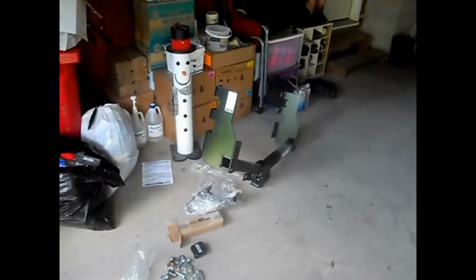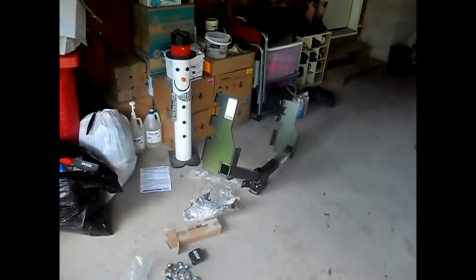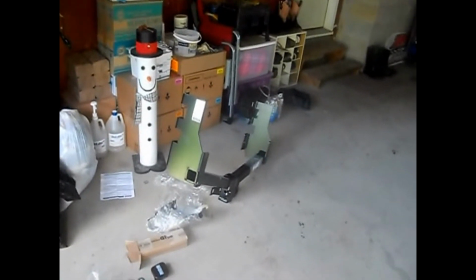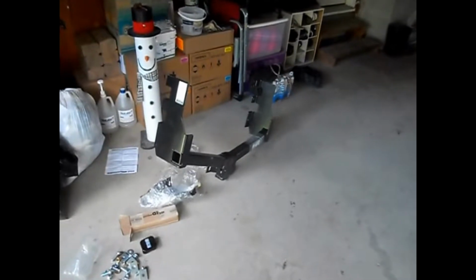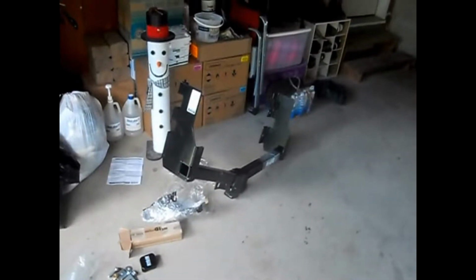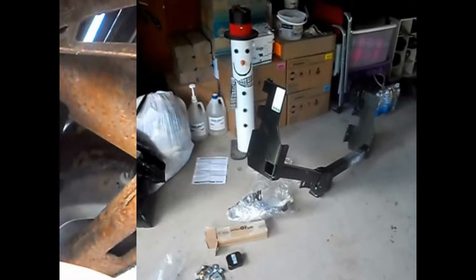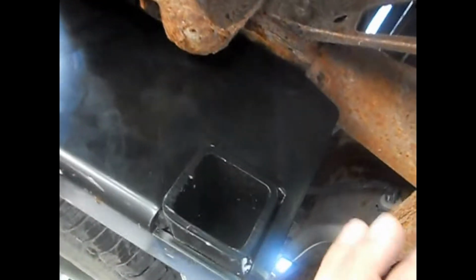and I don't know how well it's going to work for me to hold the camera and put the hitch on. I know it's not going to work, so I'm going to try to do it by myself, and then after that maybe I'll turn the camera back on, and then you can watch me put it together. So I'm going to try and throw this up, and then I'll check back in with you guys a little bit later.